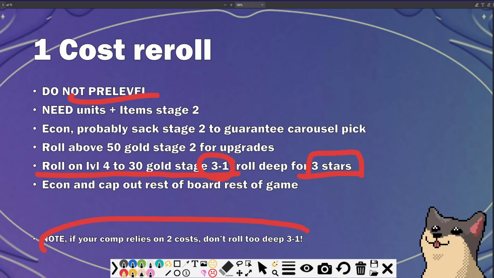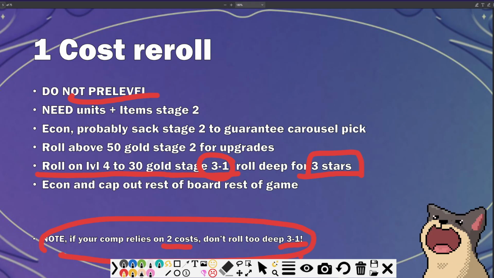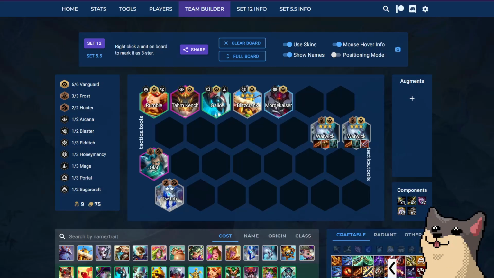There's different ways to cap that out, which we'll talk about in a second. Another note is that if your board relies on some 2 costs, because a lot of 1 cost boards also use 2 costs while they're rerolling, don't roll too deep on 3-1, because you'll need that gold to roll on level 5, level 6 in order to hit the other units. So now let's go over some 1 cost reroll boards. This is a really common one.